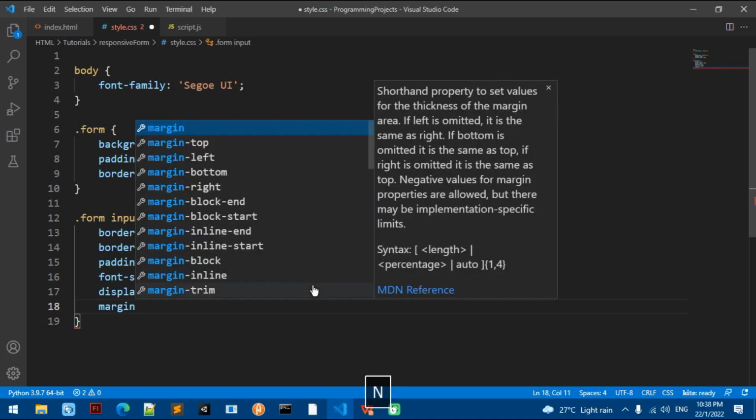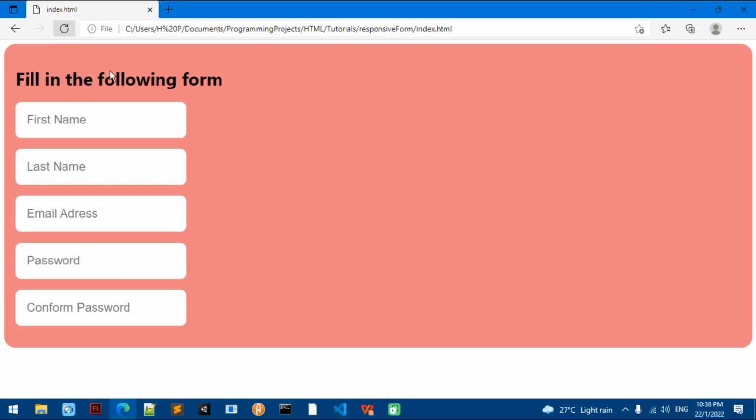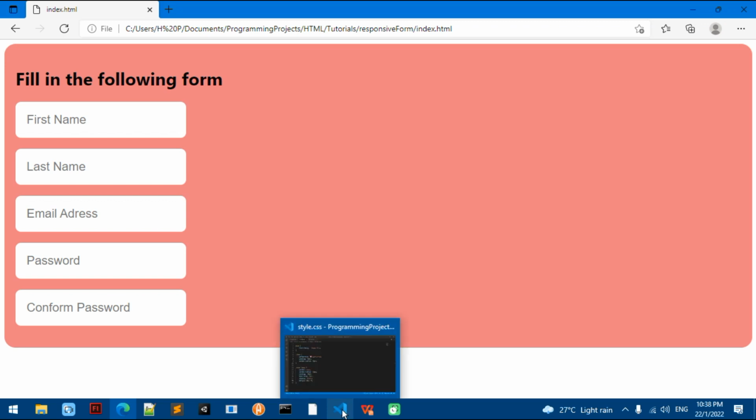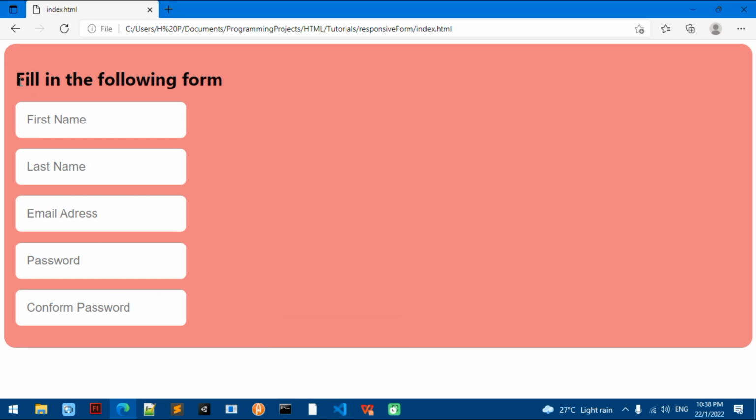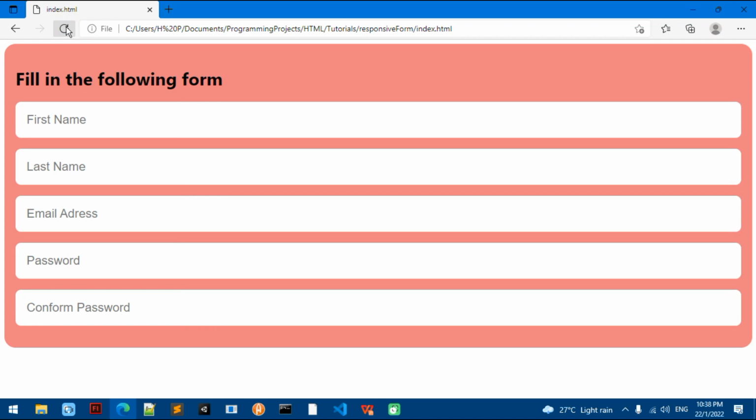Then I'm going to do margin. We wrote 20px 0 because we want the top and bottom to be 20px, and 0 for the right and the left. And then width 100%. It's going to fit the whole size of the container.